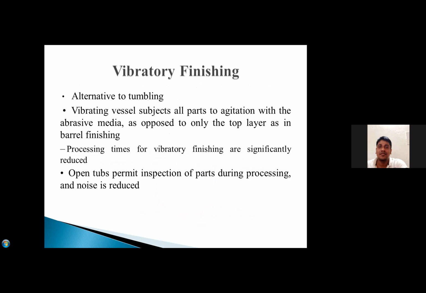Vibratory finishing. This is a modification of the tumbling method. Only the system is vibrating in this process. The vibrating vessel subjects all parts to agitation with the abrasive media, as opposed to only the top layer as in barrel finishing. Processing times for vibratory finishing are significantly reduced. The open top permits inspection of parts during processing and noise is reduced.